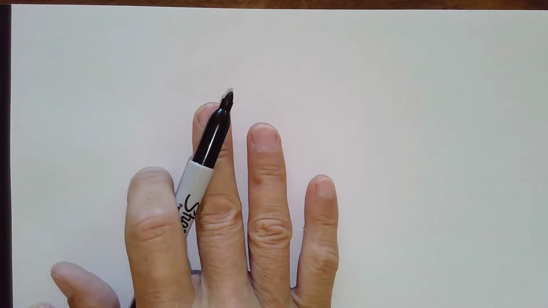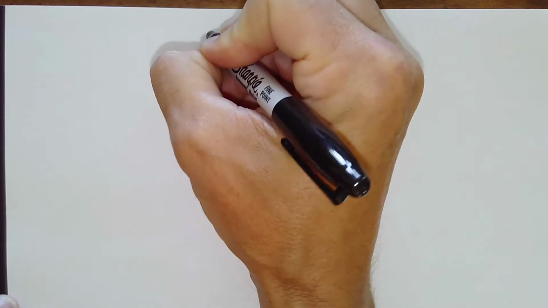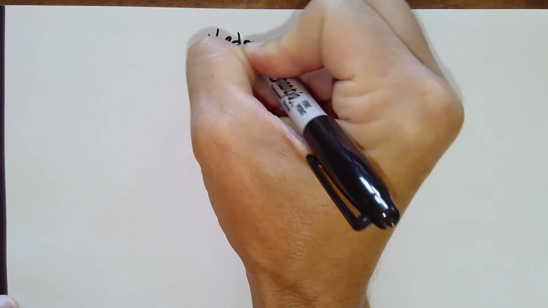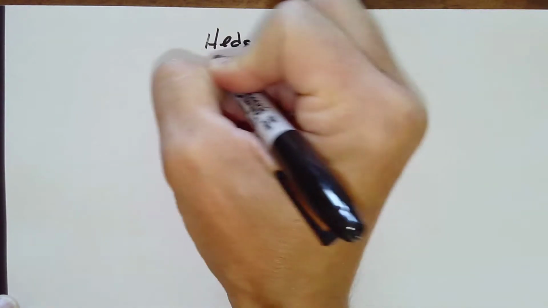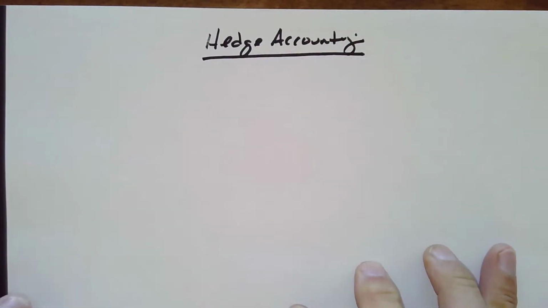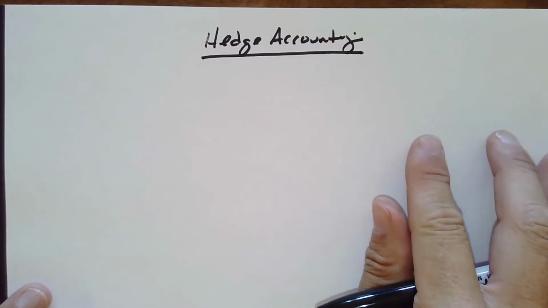All right, well, what's the benefit of getting this hedge accounting? I mean, that's really what we want to find out because we don't like the current accounting for derivatives, which is fair value, changes in fair value go through the income statement. So let's set up a little bit of, we'll call this our hedge accounting. The way we're going to account for different things with hedge accounting before versus after.